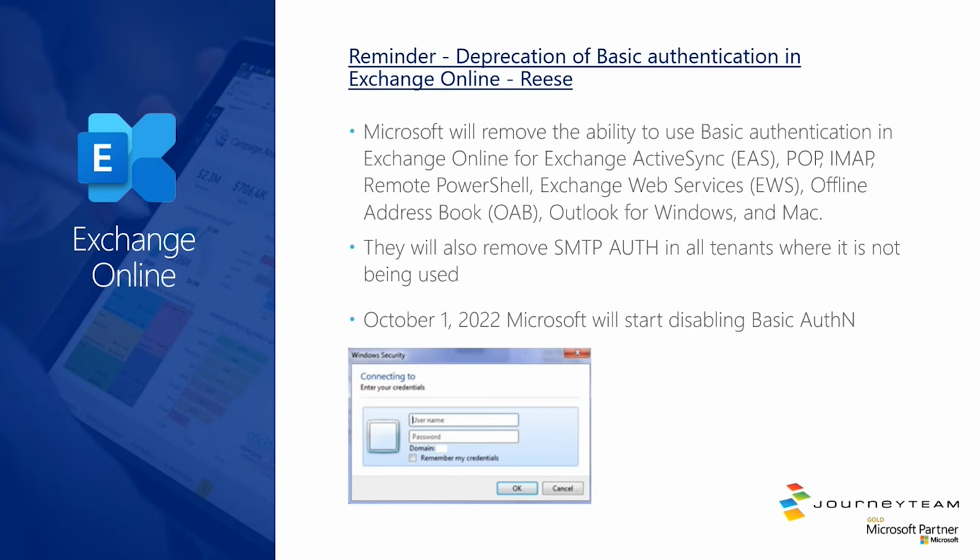Fun surprise, Microsoft is starting to, what I'm calling, send a shot over the bow of some customers' tenants. Had a client that Microsoft just decided to turn off legacy auth in the customer's tenant for 48 hours. And that got some attention. And so if you start having people with native mail clients on iOS that can't sync all of a sudden, that is probably because Microsoft is giving you a little heads up that this is turning off in October, and they're just trying to get your attention.